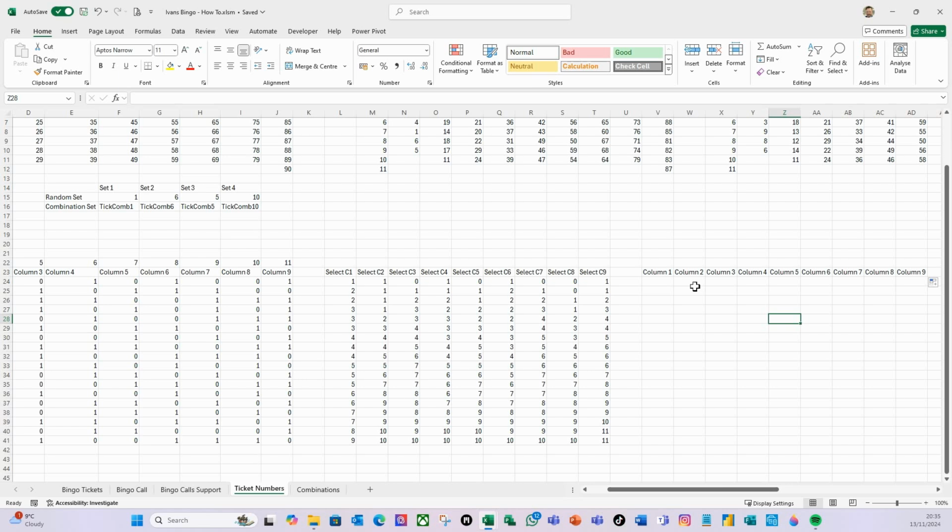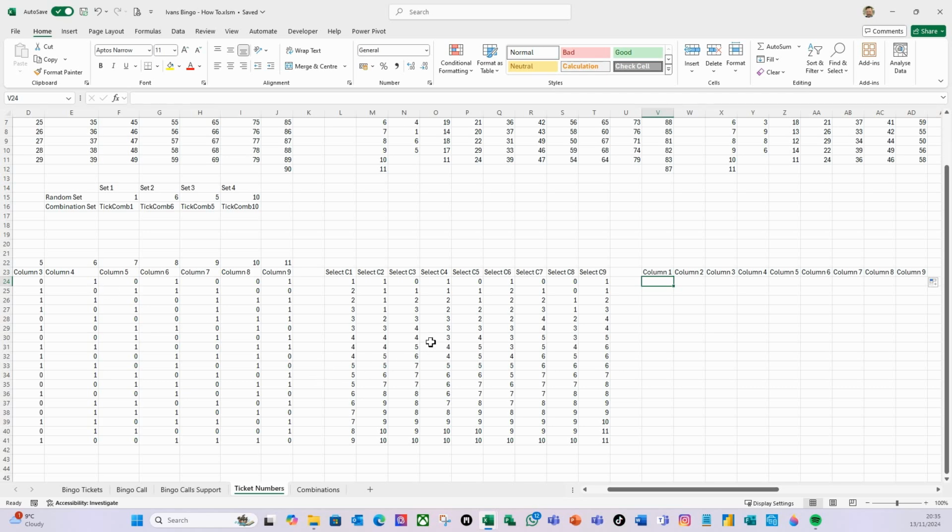So there are my 9 columns. Now I need to look up: if this does not equal 1, then I just want a blank cell. However, if it does equal 1, then I want to do a VLOOKUP.